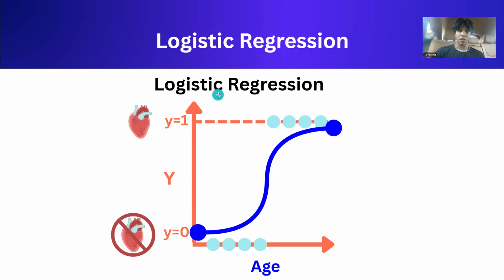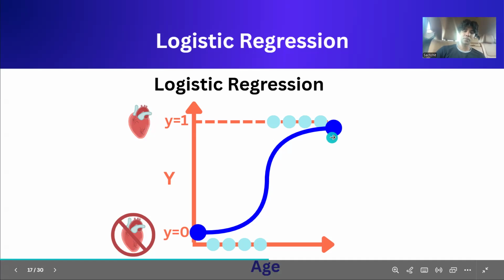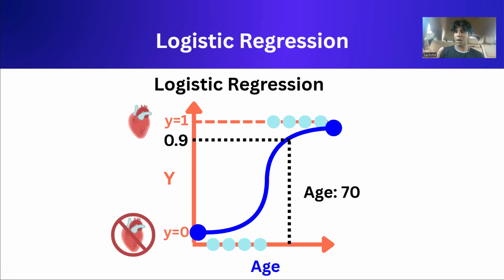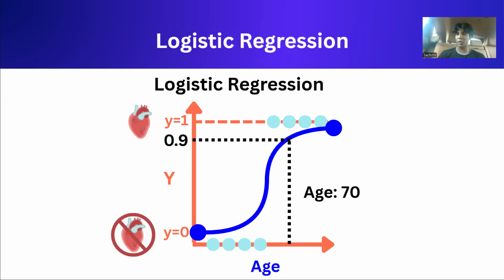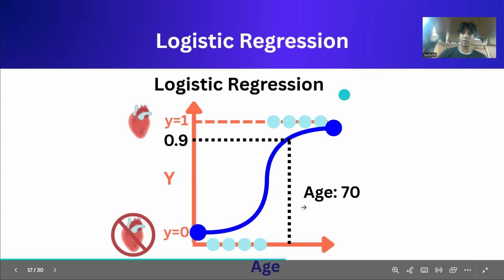So we have our logistic regression model. We have no cancer and cancer. Let's say you have predicted that at age 70, the person has a 0.9 value of getting that cancer. That just means a 90% chance of getting cancer at age 70. That's what our model predicts. That's how you can use it for a prediction task, and that's how this AI machine learning project works. What it does is it creates this curve and then you can use it to make predictions.